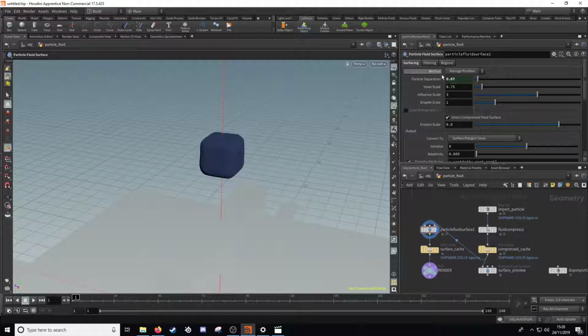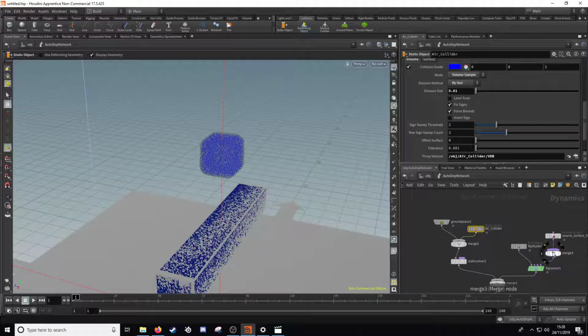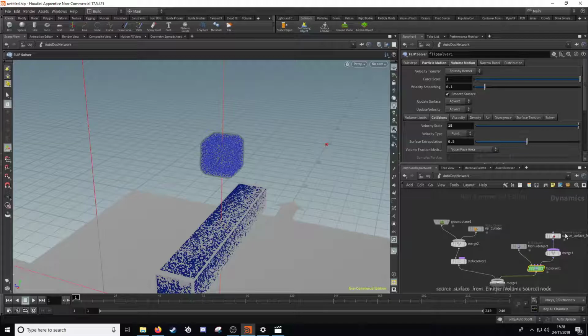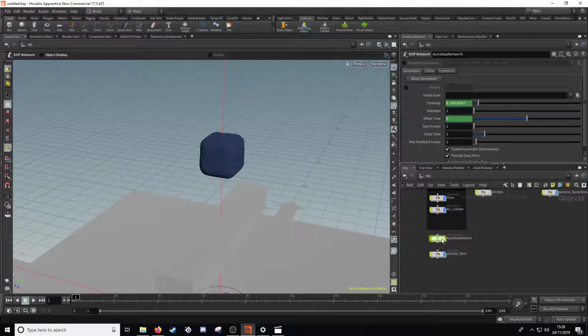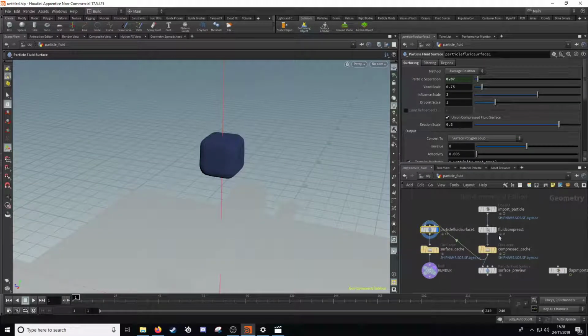So if we go into the voxel scale tab, here it will control how detailed the animation looks. So obviously, you already know that. We've been through that before, it's the same thing again. I believe if we go back over here, I can't remember what we set our voxel scale to. Oh, never mind, we were talking about velocity scale before. So the voxel scale is how detailed the animation is going to look. So the lower the voxel scale is, the more detailed it's going to look. So we'll set it to 0.5.